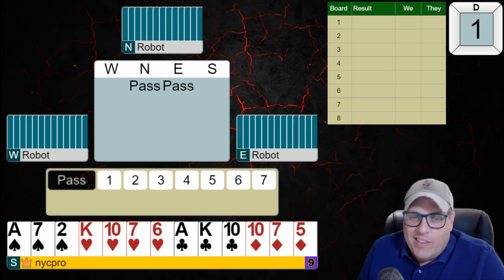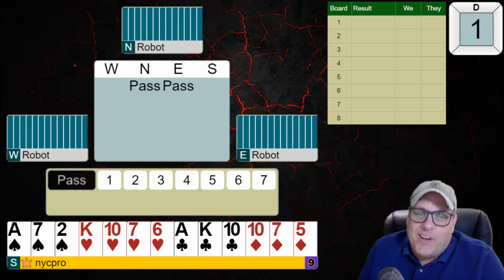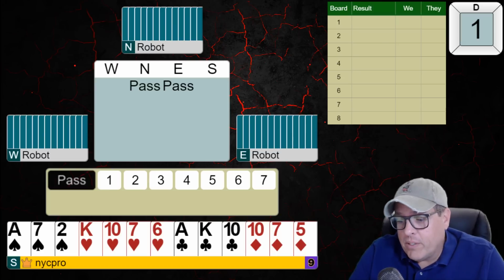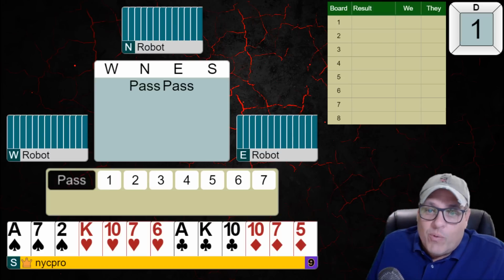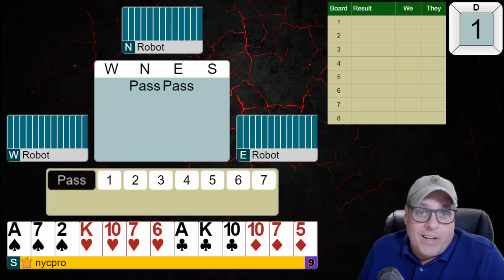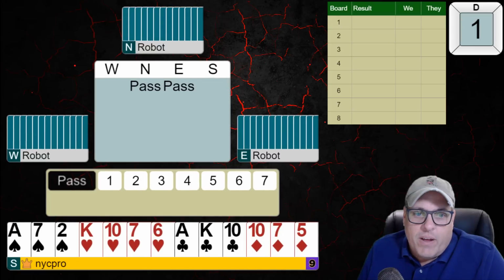This is a flat 14 count, folks, and in a realistic situation, I would just be opening this a club pretty much 100% of the time. In a robot tournament, I stretch a point basically almost every time. Now, this is not necessarily right. The reason I do it is number one, I find it helpful against the robots to keep them from bidding.